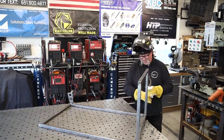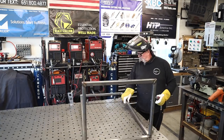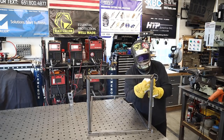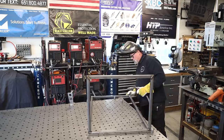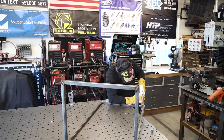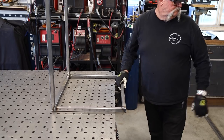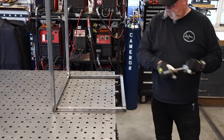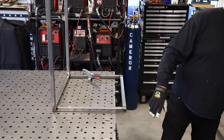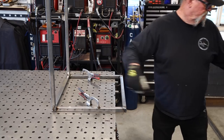I also want to talk about the welder I'm using and the settings I use on something like this. This is the HTP ProPulse 220 MTS. It's kind of my go-to for most of the stuff that I do. I'm running .035 wire, and for the settings on this, it's about 200 inches a minute. That's not very much, but I want to slow it down a little bit. This is .063, about 1/16 of an inch wall thickness, and it's pretty small stuff, so slow it down. I found that around 200 inches a minute worked the best for me in the machine that I'm using.